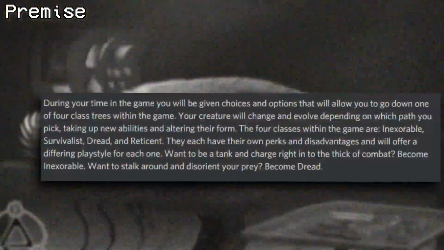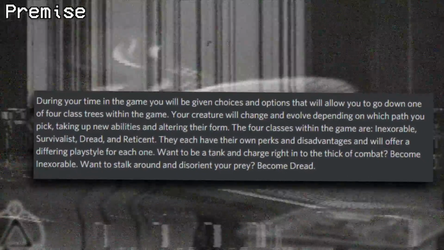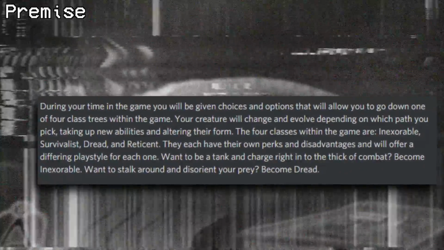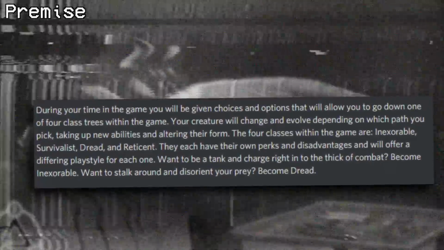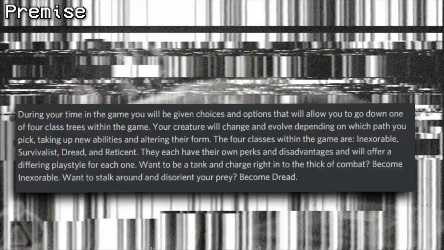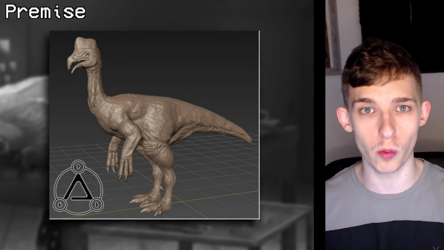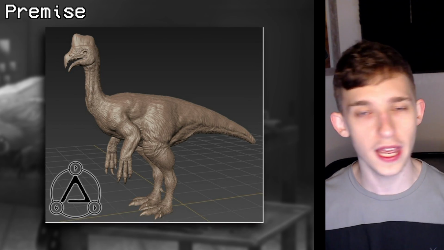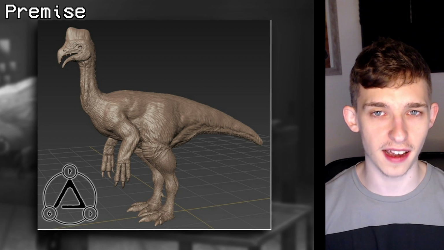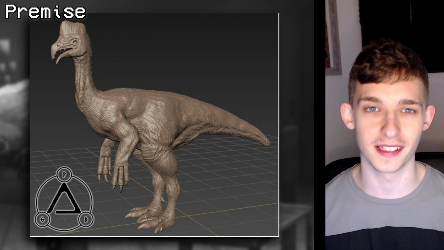You'll get choices and options in the game which will inevitably allow you to choose one of 4 classes that are in the game, which I'll be talking about in the next part of this video, where I talk about the classes for this game. Your creature will change and mutate or evolve depending on which class you pick. The gameplay style of that class and the gameplay style that you want, totally dependent on what class you pick, and there is a class for everyone. Each class is different. Now I'll be going ahead and talking about that in that next part of this video that we're going to go right into now.